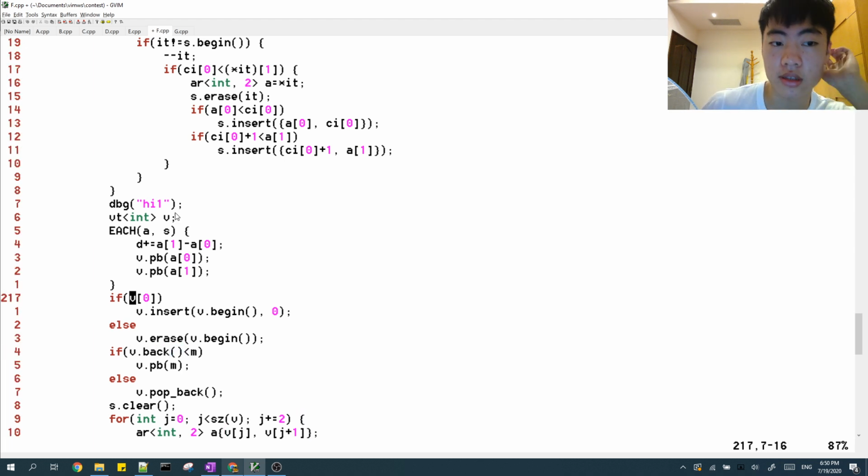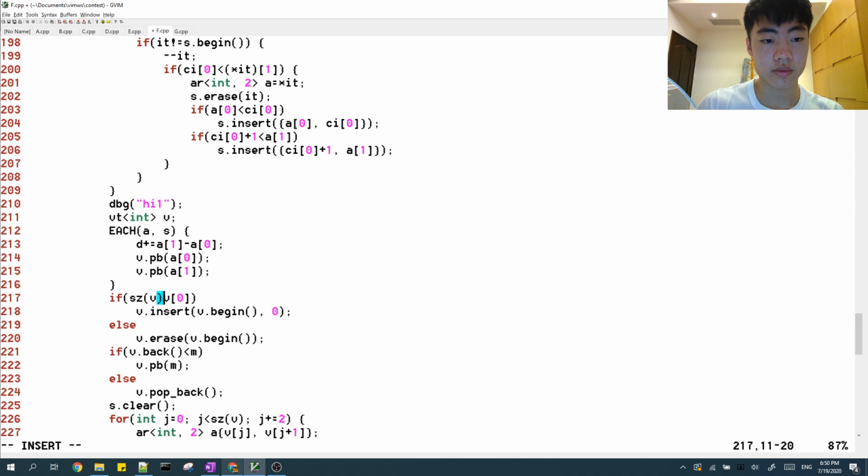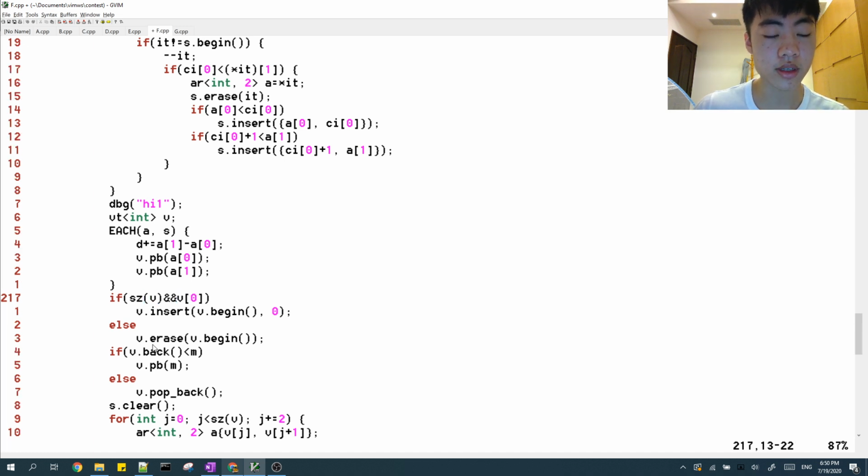Should be the back, and if size of V and this is true.